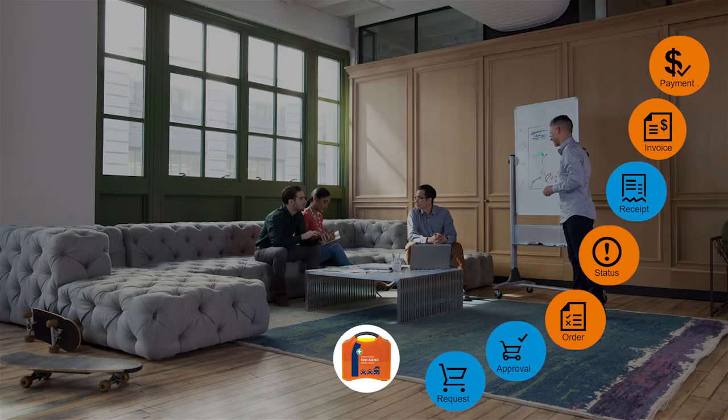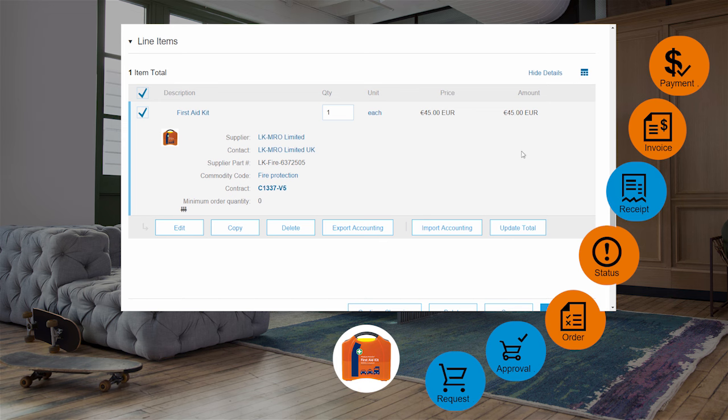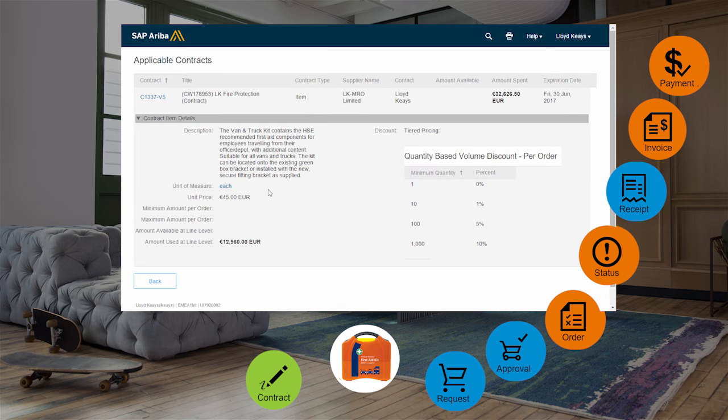Let's move now to the strategic part. This first-aid kit had to be published in procurement some way. And look — if we put 10, the price goes down. If we put 100, it becomes even cheaper. If we put 1000, it really gets a good discount. Where does that logic come from? It comes from a contract. We can see the applicability: it's a quantity-based discount — the more you order, the cheaper it gets. And the consumption of this contract is tracked to make sure those discounts are applied.